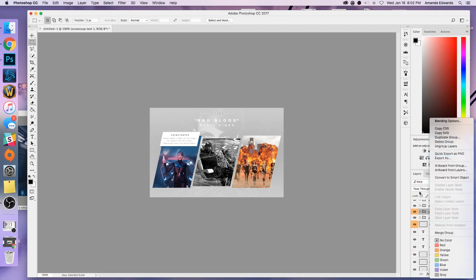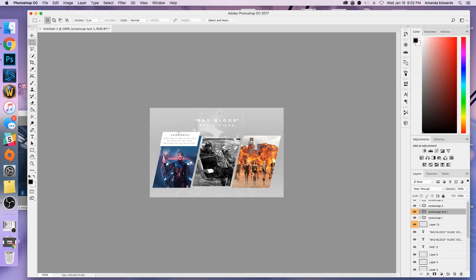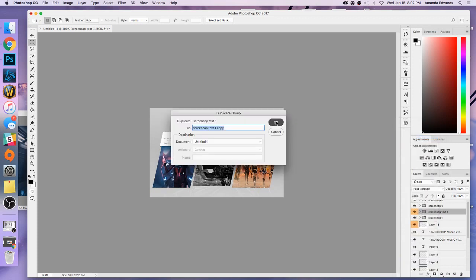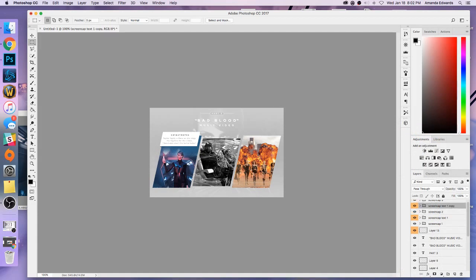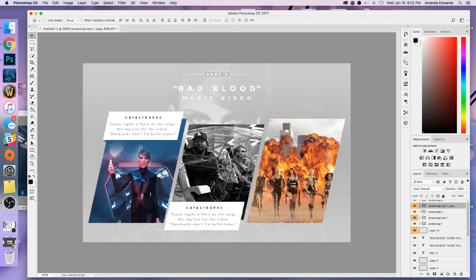And then duplicate the text panel, this whole part, because it's going to be the same for the other two, but we're just going to change the placement of the one in the middle.